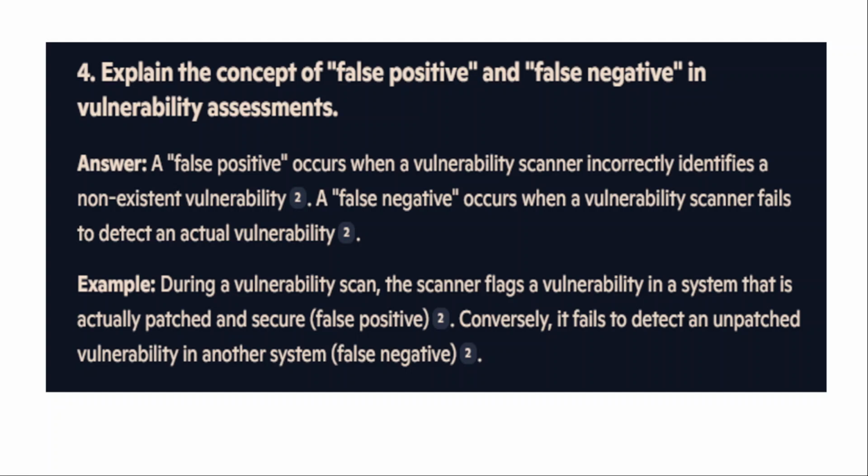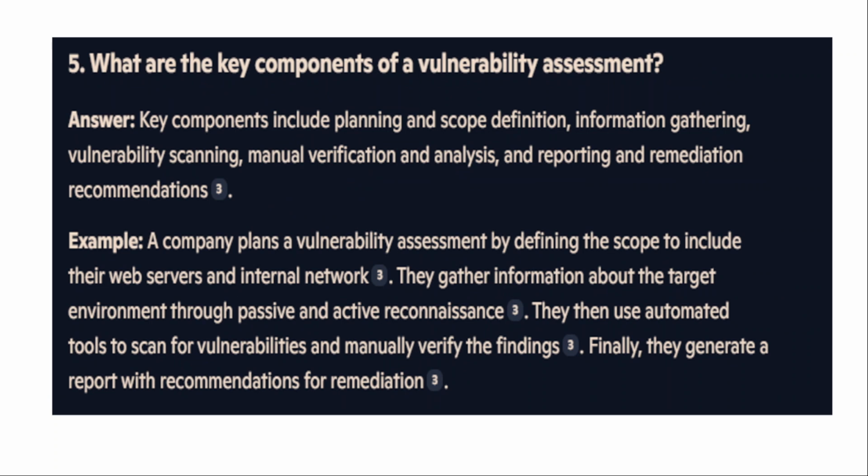On the other hand, a false negative is when there actually is a vulnerability on the server, but your VA tool does not give you an alert saying that there is a vulnerability existing on that particular server. So that is a false negative. All right, let's move to another question.